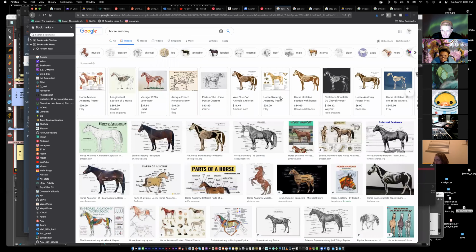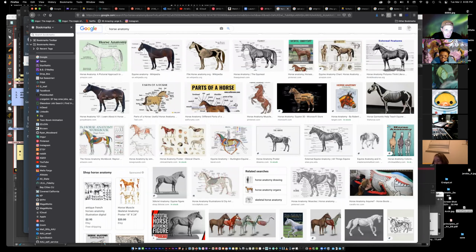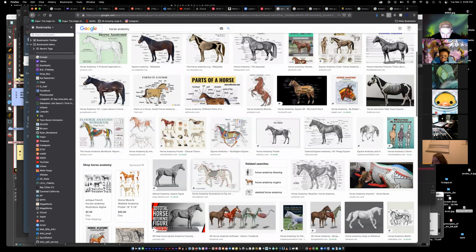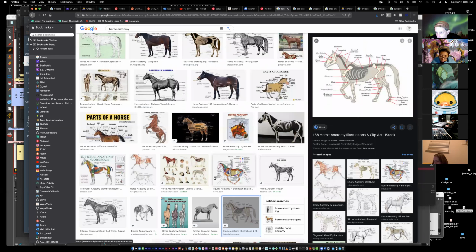Okay, so let's go back to our horse. And what I want to do is, I think I just typed in horse anatomy here. And so let's just look at the structure for a little bit. We're going to be doing two things. We're going to be doing a study of horses and a study of the line of action with the horse at the same time. And so there's a couple of things that kind of play when you're drawing horses. They're not easy. That's one of the hardest animals to draw, just because of these delicate legs. So let's keep talking about this for just a second.